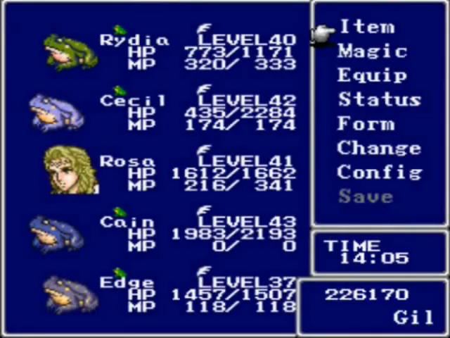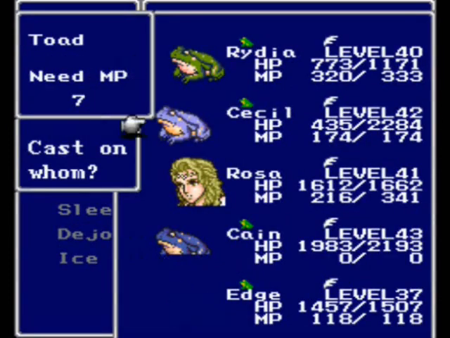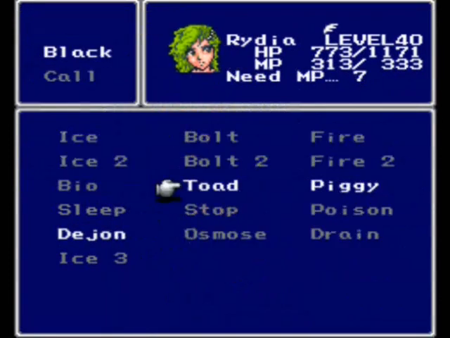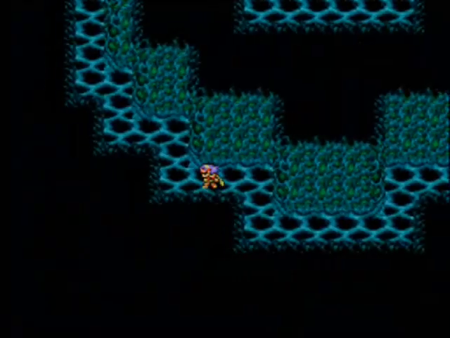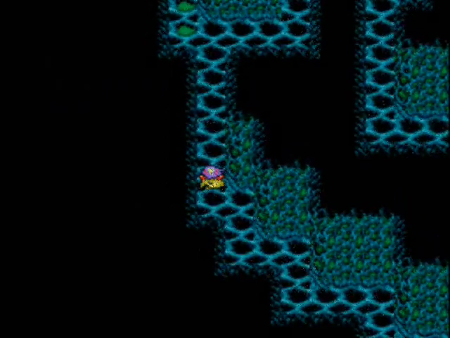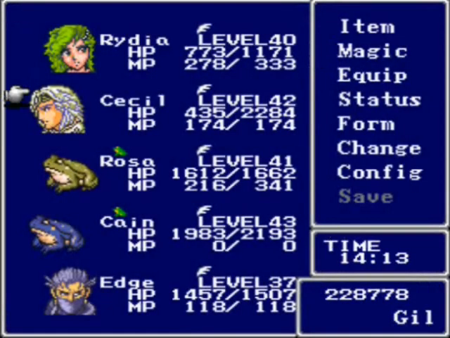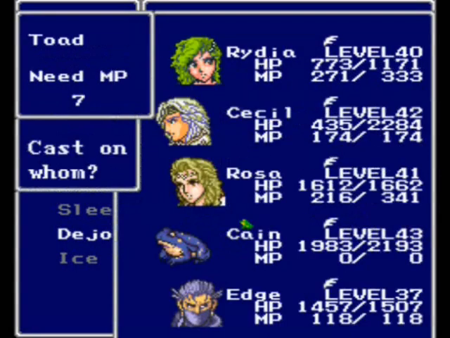I just ran away from some of those toady thingies because I was back attacked and it just wasn't worth it to stay there, so I'm just gonna toad everyone and then toad Rydia. Rosa. There we go, that's the easier way to do it. So I'm gonna head back to that other fork in the road. More of those stupid frog thingies. Stupid frogs.